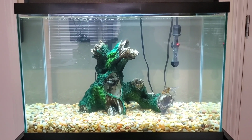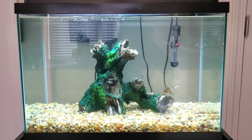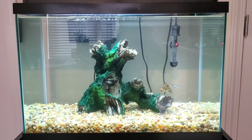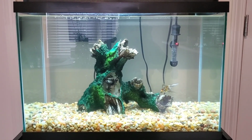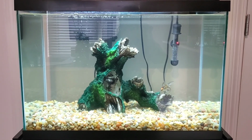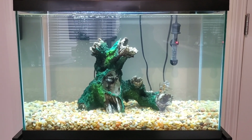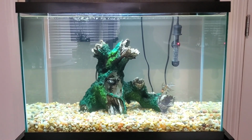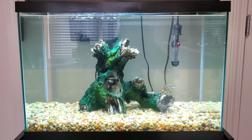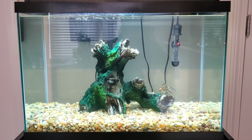So I just gave up and said, you know what, I'm not going to deal with this because I'm never going to be able to get the tank completely clear to a point where I can get him in there. I went back on PetSmart.com and read the reviews and saw a lot of reviews on this sand that everybody had a hard time clearing up. It was completely cloudy. It took them forever for it to finally clear up.